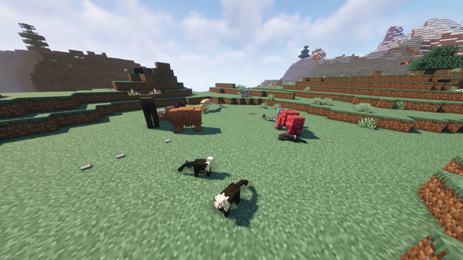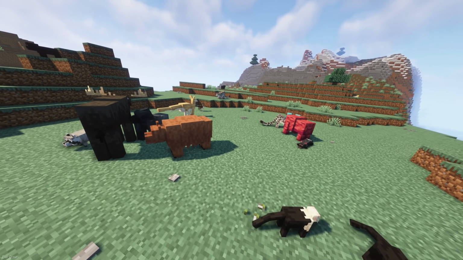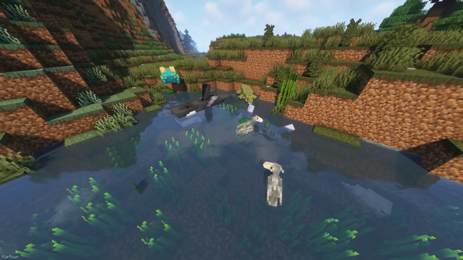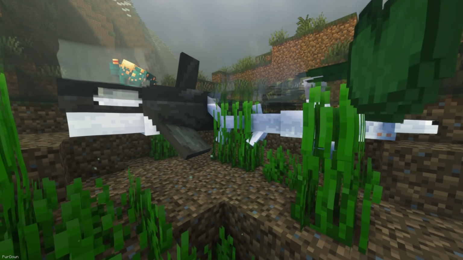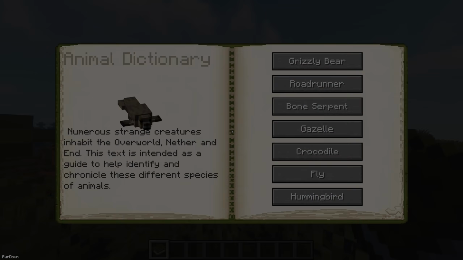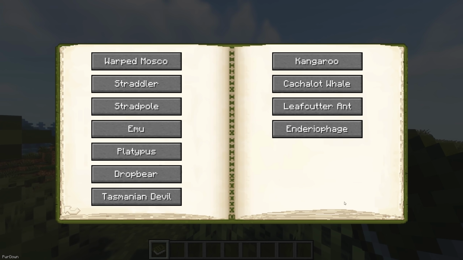Another mod, which adds a lot of new animals, is Alex's Mobs, which currently adds almost 50 new additions. Some are based around real-world creatures, and some are fantasy. None of these animals are purely for visuals, as they all have unique drops or mechanics, and the easiest way to learn about them all would be by using the Animal Dictionary.